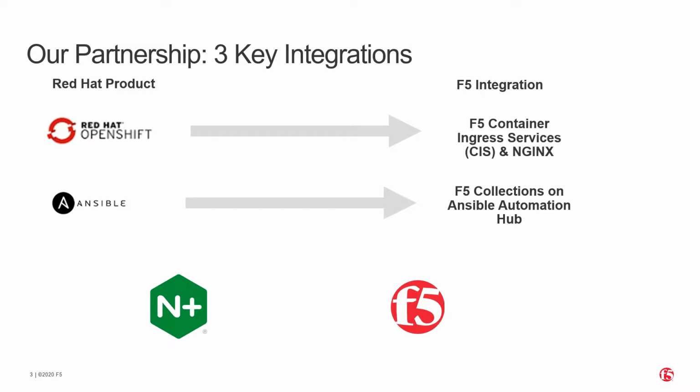And we have planned to sort of align our development strategy with Red Hat's. So we're that closely aligned. We have continuous integration discussions. With Ansible, likewise, we had multiple modules on Ansible, and we've now transitioned to having collections on Ansible Automation Hub for both Nginx and F5. So we've really started to align our vision and our development strategy and our integration strategy with Red Hat Ansible's integration strategy. And fundamental in helping to guide us through that process have been great people within Red Hat like Andreas, who have helped make sure that we're aligned and that we're in constant communication and that we are developing best practices so that you, the customer, the end user, can consume these in the most effective manner possible.